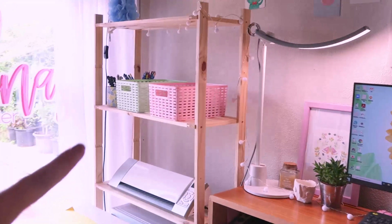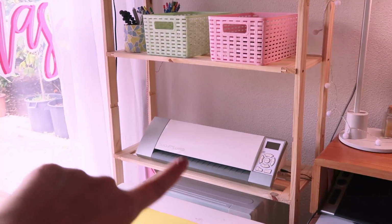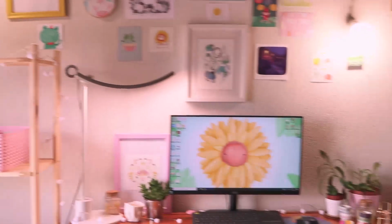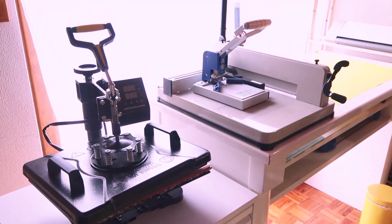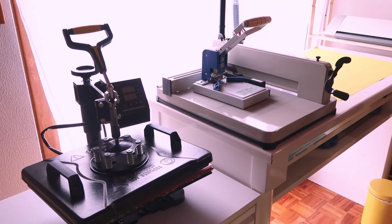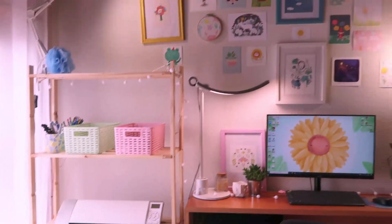So now I've put this little shelving thing over here, and I have my oven to make shrink plastic, and then I have my silhouette, and I have some boxes where I keep shipping materials and all kinds of things, and then the computer and the normal table that I already had. I now have the press over here, so it's closer to the window, and the fumes and all kinds of things when I'm doing sublimation don't get so strong here in the room. I have my guillotine over here, and then it's just the normal things.